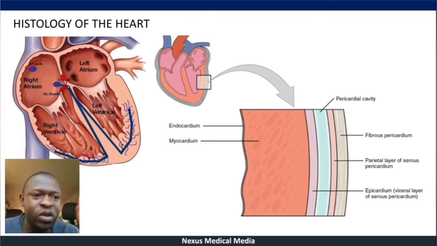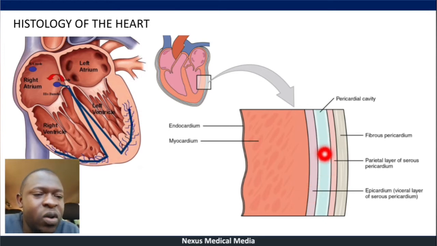All right, I just want to tell you these two terms, parietal and visceral. You know, like internal organs, we can call them visceral organs, right? So visceral is internal, right? So the internal layer, or the layer that covers an organ, is called a visceral layer. And then the parietal layer, we can say it covers the wall, right? Yeah, something like that, right? So this is the epicardium, or the visceral layer of the serous pericardium.